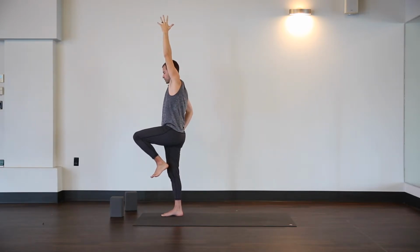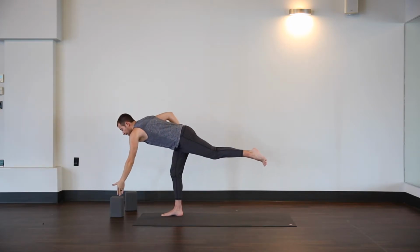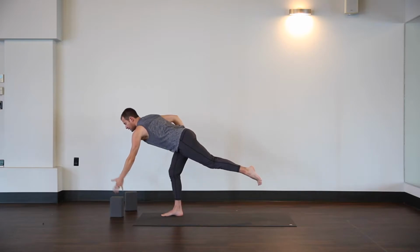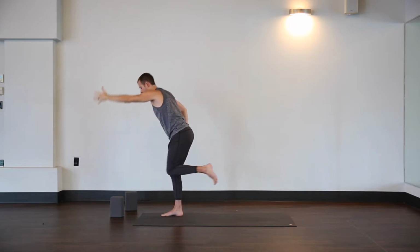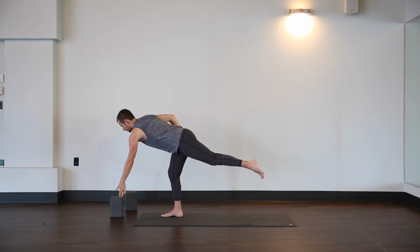So take a breath in, reach up through the left hand. Exhale, left fingertips to the block, left leg back. Keep the hips as level as you can. Keep that right hip drawing in. Inhale, slowly come back up. Left arm up. Engage the right outer hip. Exhale, left fingertips down. Engage your left glute. Engage your left quad. Reach through that left leg.